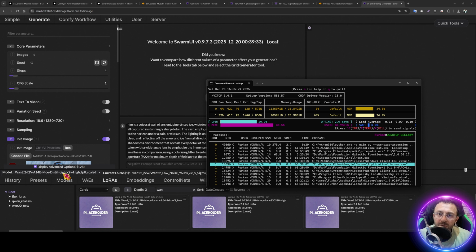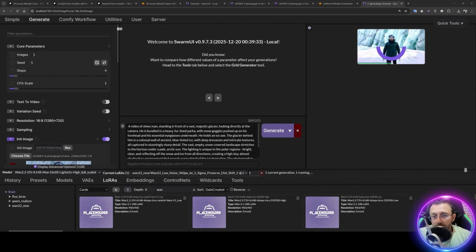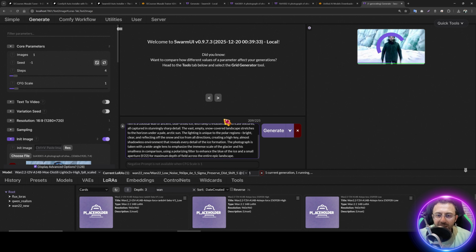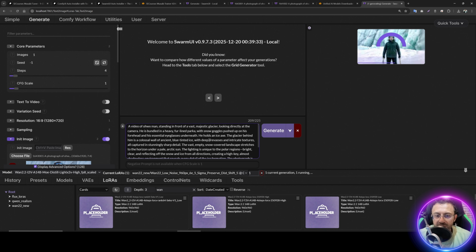Because we switched from LoRA text to video to image to video. Okay, it is nice. It is loading into RAM, then starting generation. This should also take less than 2 minutes, especially the second and third generations. By the way, this was an image prompt. Therefore, for video prompting, you need to do better. But I am just showing an example. So this prompt is not made for video generation. This was made for image generation. Therefore, it may not be perfect for video generation. However, we should still see the quality in video.